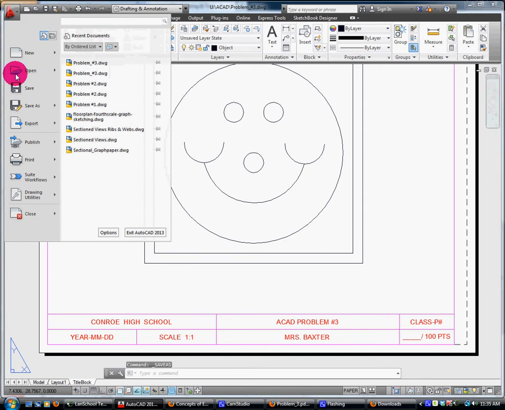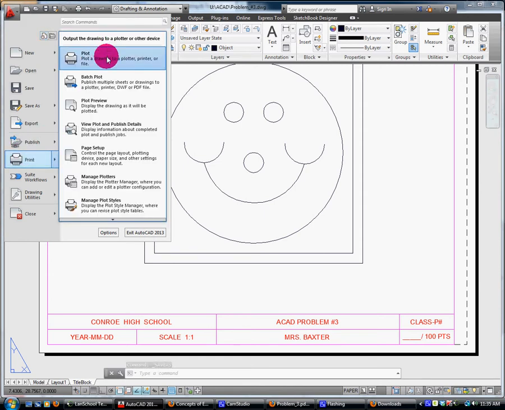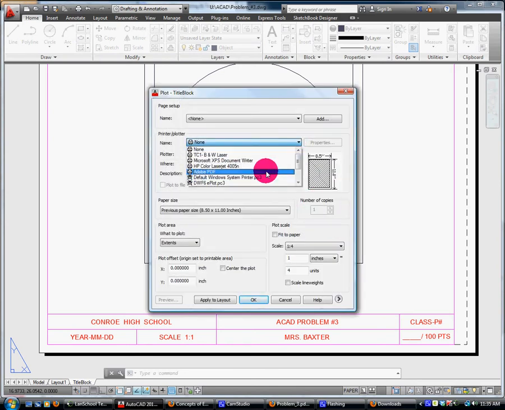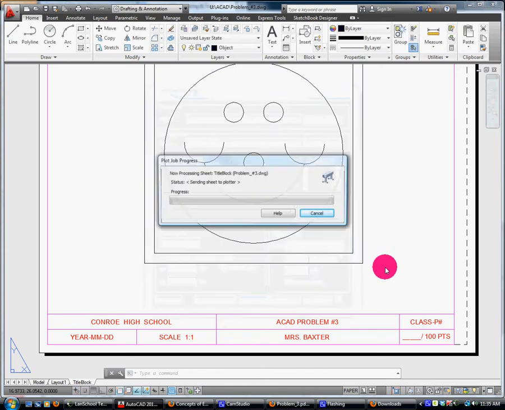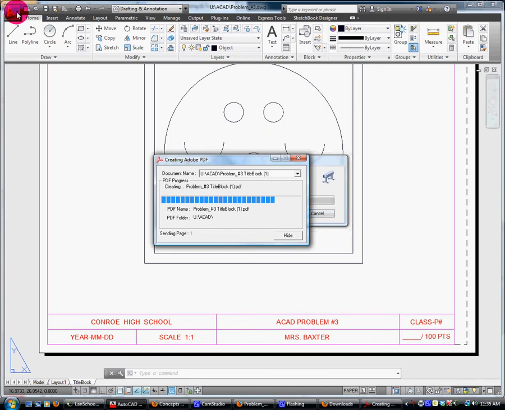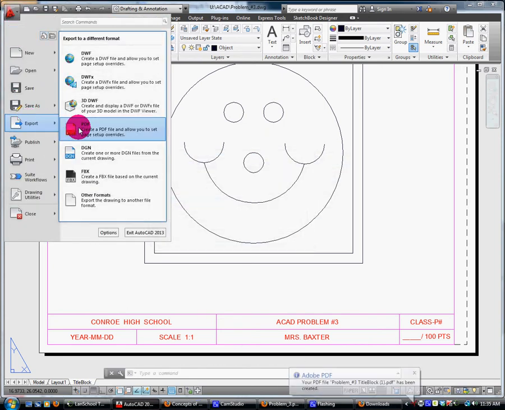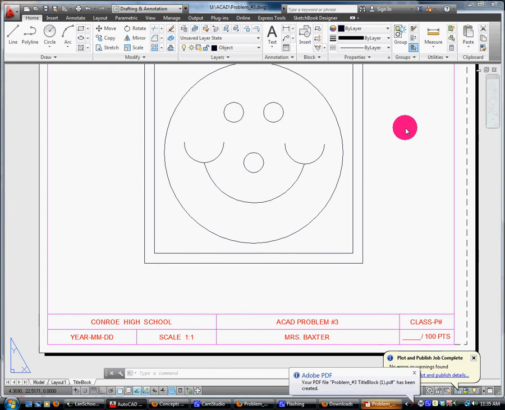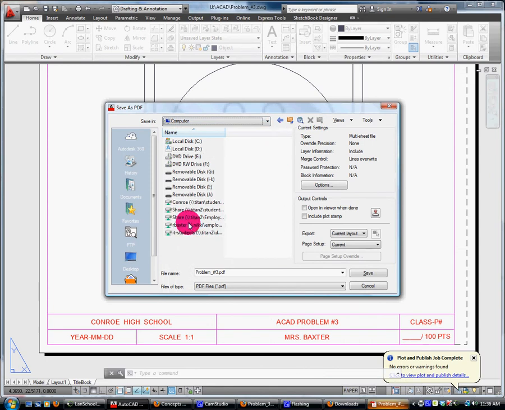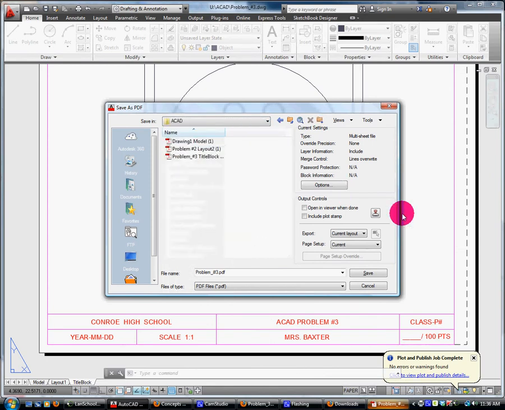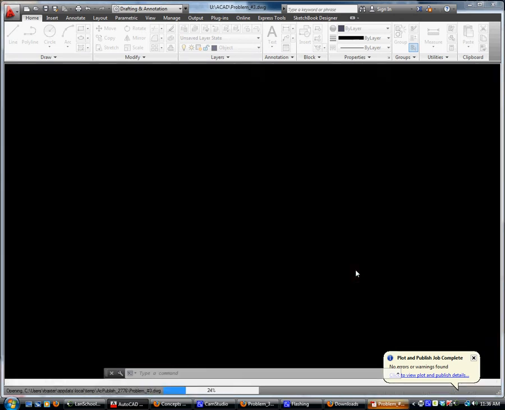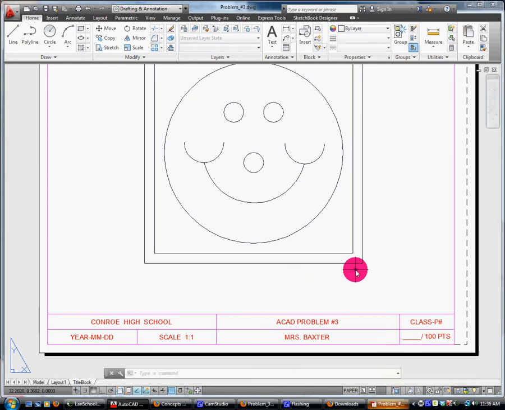And again, make it as a PDF. So you can go to File, Print, Plot, and change it to Adobe, and then save it into your folder. The same thing works here if you go to Export, PDF. You can export it as a PDF from there too if it's not working. And then I would go again to my computer, my drive, and to that folder I set up for it, okay? Both methods will work, just so long as you get the PDF file for it. And then you submit it to Moodle for grading.